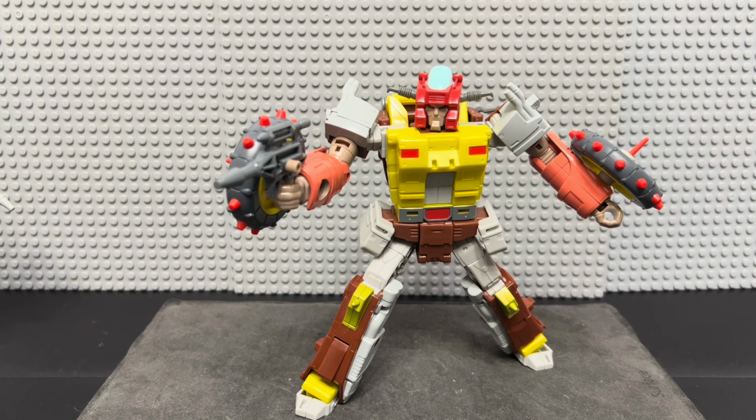All that said, I think he's a solid 8 figure. Wouldn't really go higher than that. He is definitely for, are you a Transformers nut like me, but you just want to get everybody that was in the movie? Then you want to get them. If not, if you have Wreck-Gar, and that could work for your representation of Junkions, then you're probably good there. He is a good figure, don't get me wrong, but I definitely think he's not necessarily necessary, if you can understand what I mean by that. So yeah, that's where I'm gonna leave it. Give him a solid figure rank of 8.